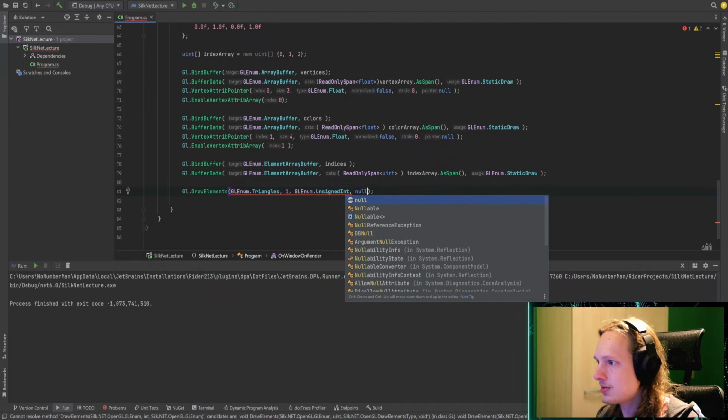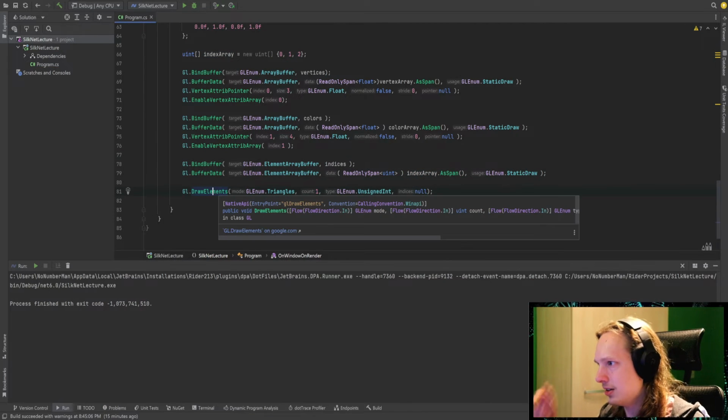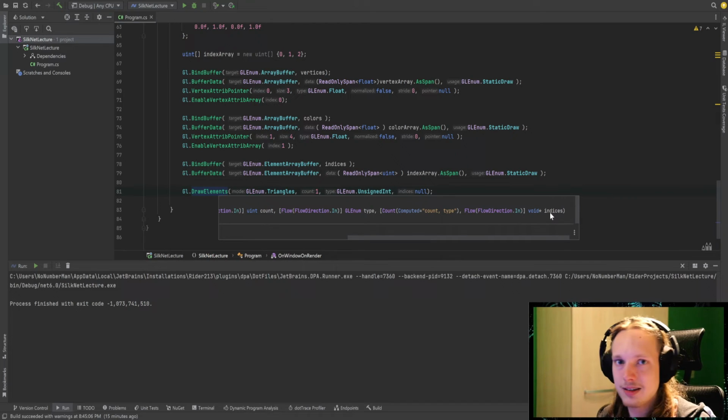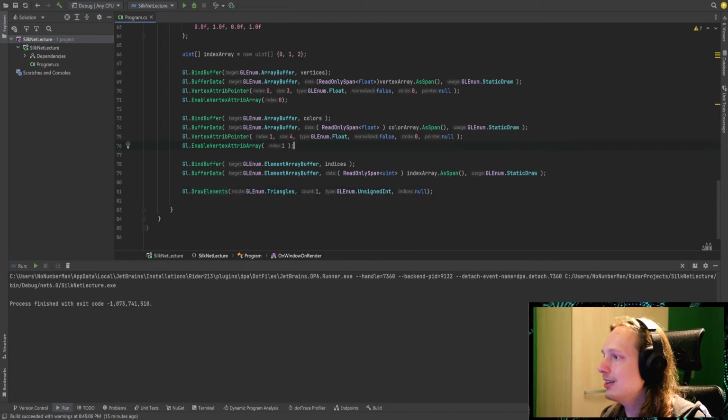And then the last one has to be null. So you can pass in, allegedly, a pointer to all of your indices directly into the draw call. But for some reason, that just never works for me. I don't know why, it never works for me. Instead, I still have this index array bound here.